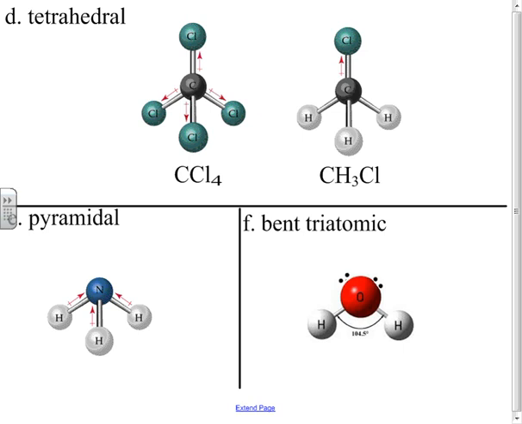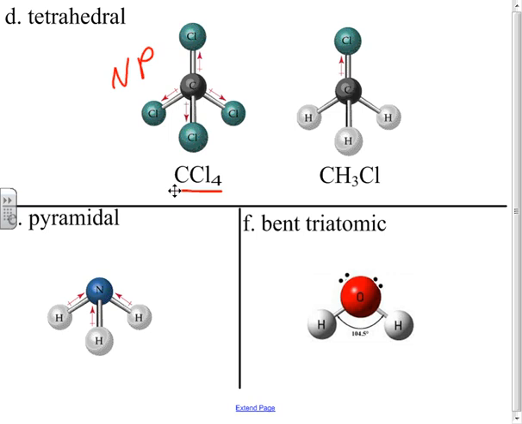Same thing for the tetrahedral. If all the peripheral atoms, in this case, in the carbon tetrachloride, all are chlorine, you have polar bonds in each of these bonds between the carbon and the chlorine, but because the overall shape is symmetrical, then they cancel out, making this a non-polar molecule, would not exhibit dipole interaction.